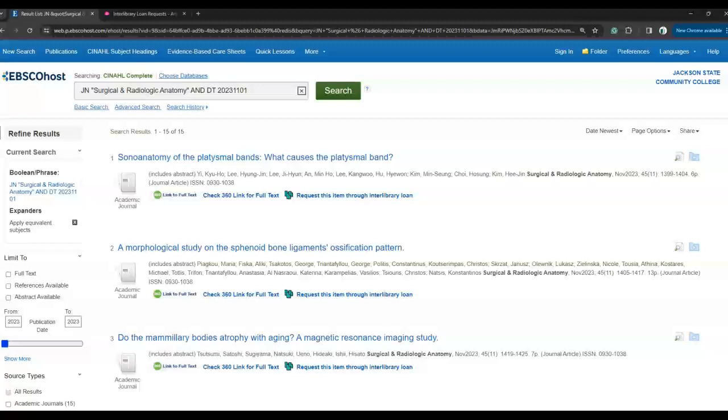You can also do it with books, like if you come across a current book and you see it in print, you can interlibrary loan it too if we don't have access to it.